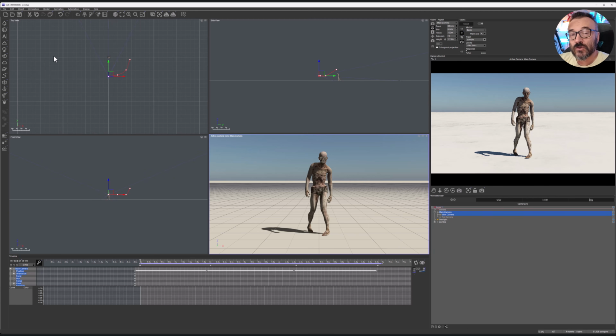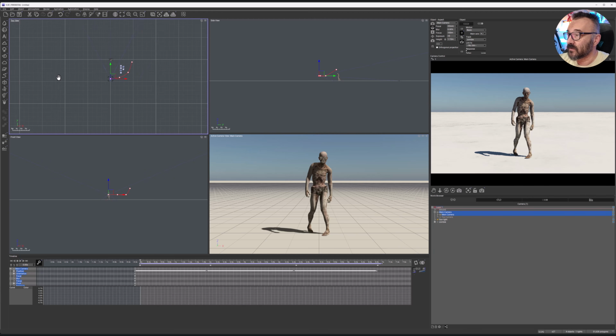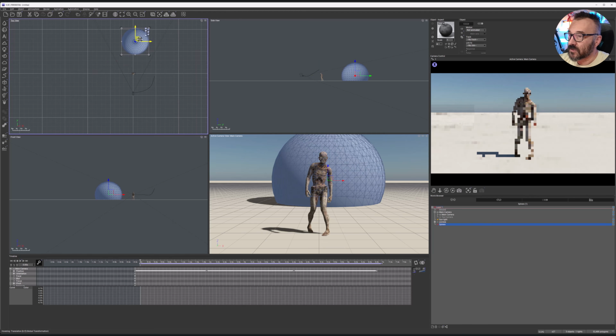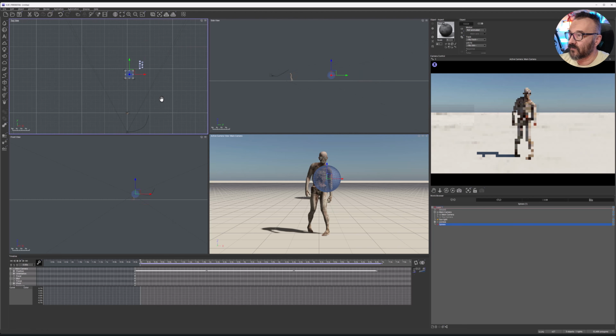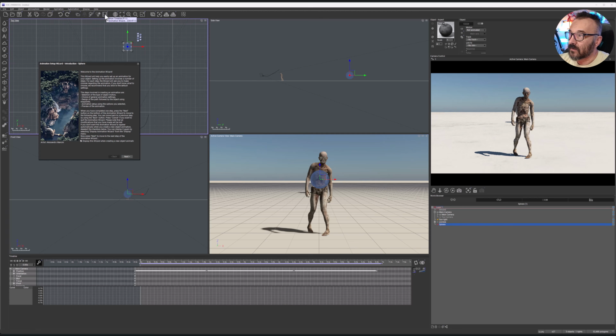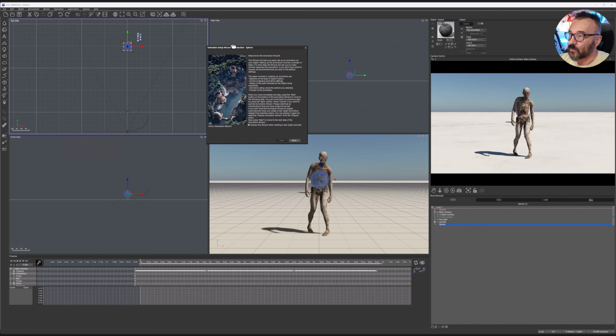So let me show you what Animation Wizard is. Let's create a ball in our scenery, and I'll just put it behind. And maybe a zombie is being chased by a brain ball or something like this. So I have it right here behind, and then we'll click and open Animation Wizard. We want to be on the first frame like always, and this will guide you through each step.